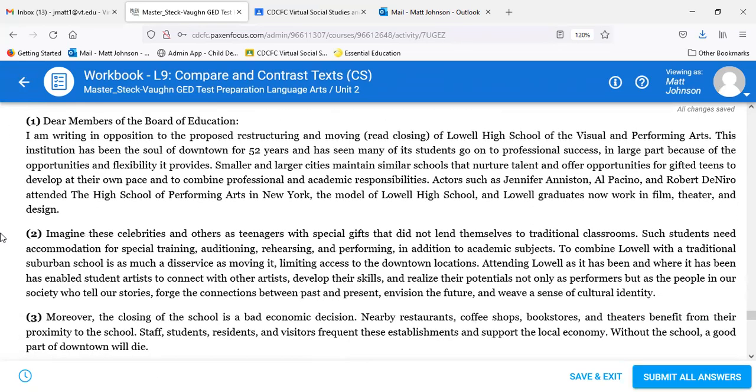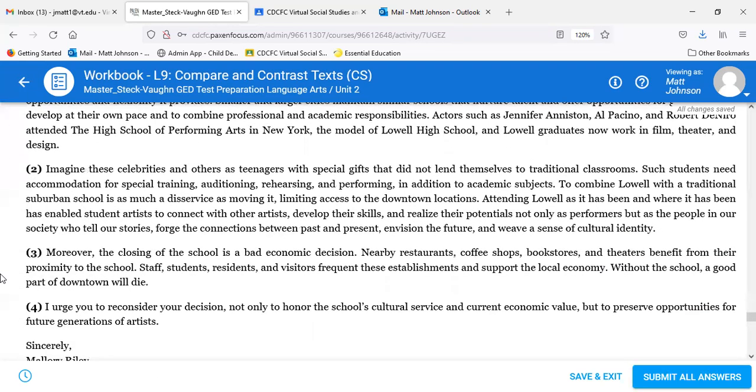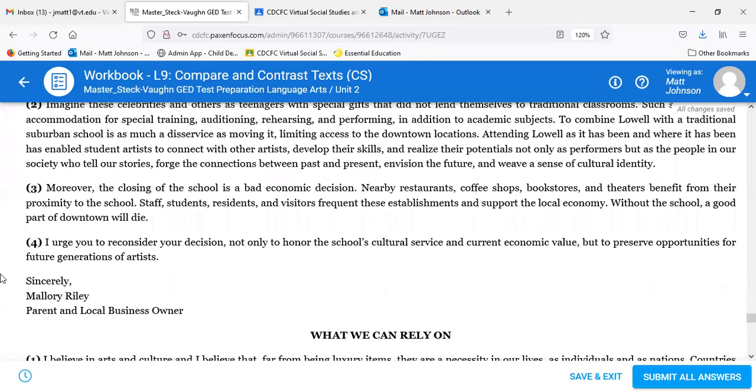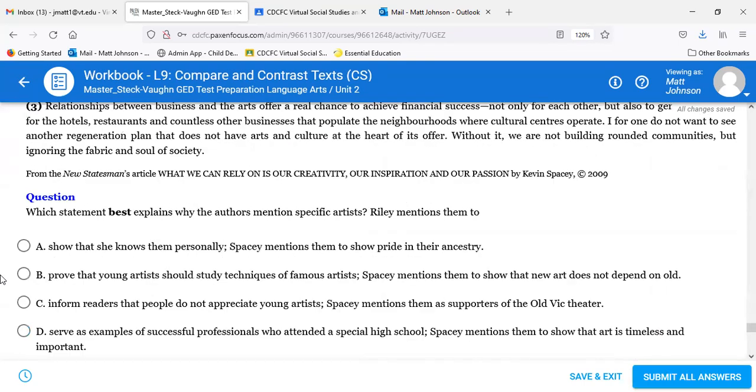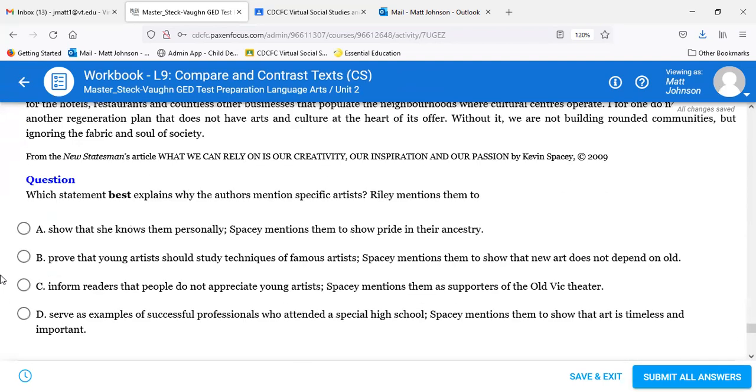And same passage. Let's go back to Grace. How about reading number 12 for us? All right. Which statement best explains why the author mentions specific artists? A, to show that she knows them personally. Spacey mentions them to show pride in their ancestry.